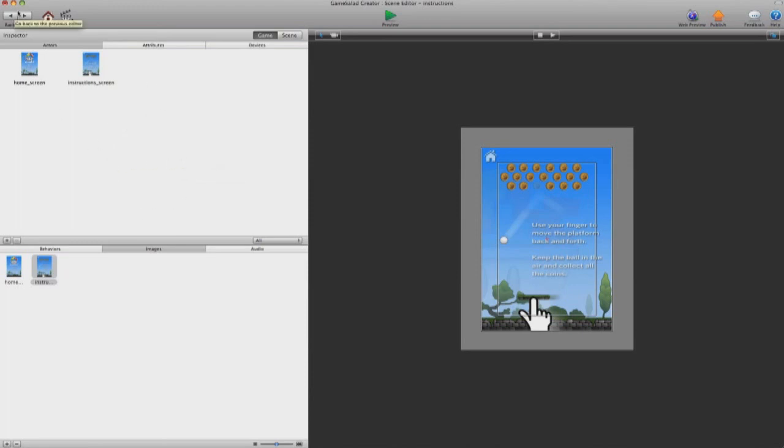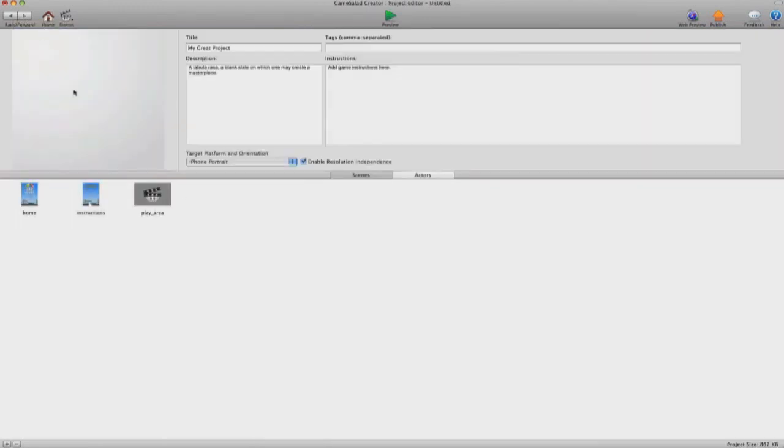So again, we're going to click home again to go back to this scene area, and I'm going to click on the play area. Now you notice I'm clicking the back arrow to do this, but I just want to show you that you can actually also click on this area, scenes, and choose which scene you want. So you don't have to keep coming back here. But I do want to, in these videos, show you all the different ways that you can make things really simple inside GameSalad.